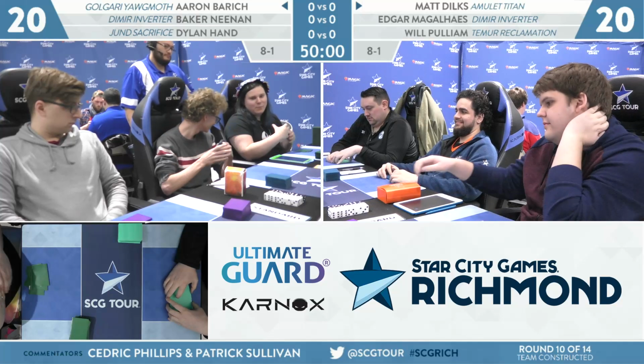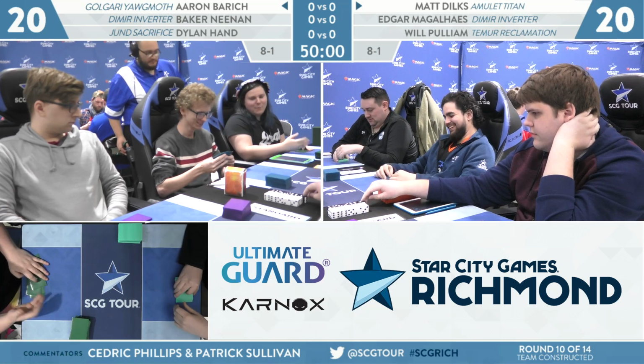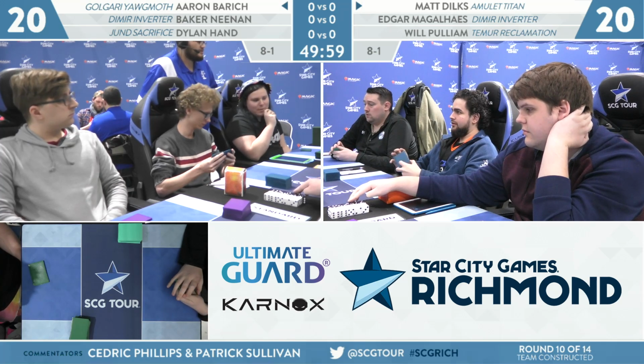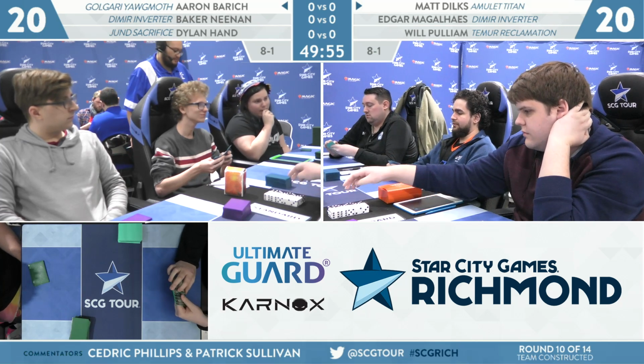Barich playing Demir Inverter Mirror, and then Pulliam on your right playing Team of Reclamation against Dylan Hand playing Jund Sacrifice. Straight ringer. That's right. Lowest profile of any of the 6 players playing in this feature match area right now, but a stone cold ringer.